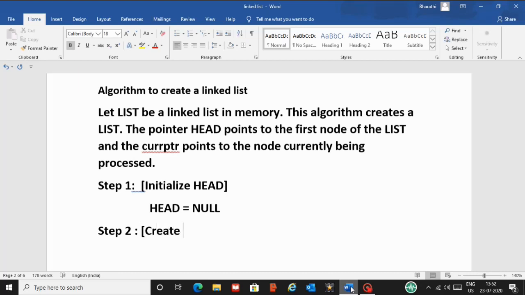Create a new node and store its address in the pointer.